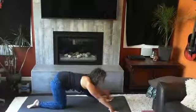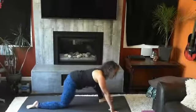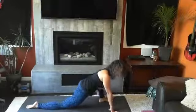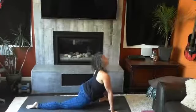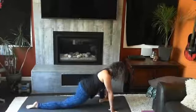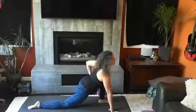Right, maybe lengthening your leg as you move your hips back. Maybe sinking a little deeper into your hips as you move forward. Taking your time, not rushing it. Right, rock from side to side. Where do you feel the shape and the movement? And then we'll settle into our legs, push down into the back shin, push into your front heel, and bring your hands to your thigh.